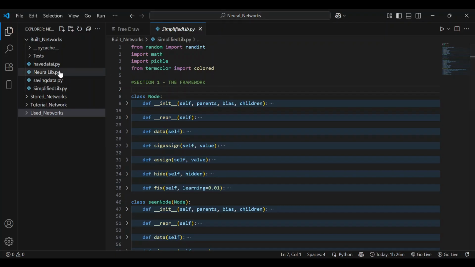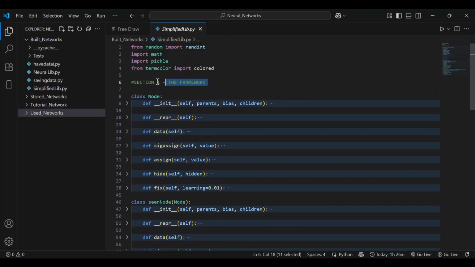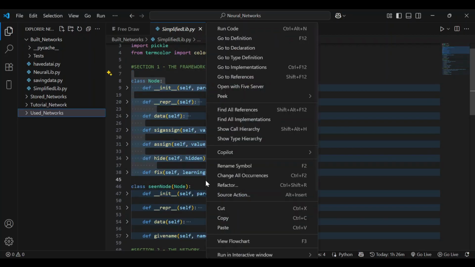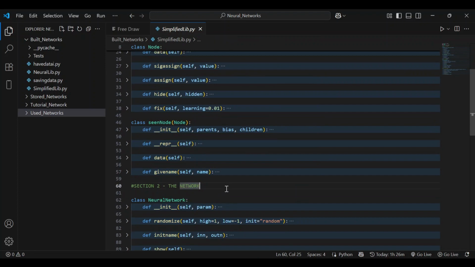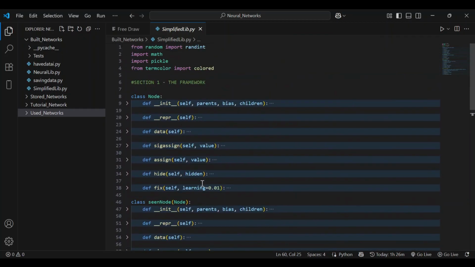Anyways, I can just go over the outline of this, like actually in here. I don't think I need to start typing it out yet. It's going to be a framework. We're going to define some classes, a node class, a C node class, and then the actual network itself, which is very modular, very functional in the way that it calls a lot of its own functions. And this actually can be imported as a library, which is what I'm going to show you. I'm going to show you all that this stuff works.